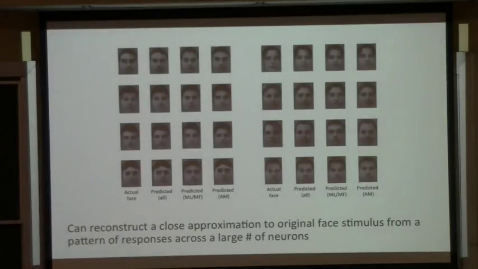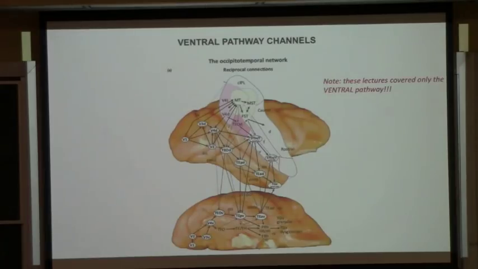I included this because I thought it was pretty cool. You can reconstruct a very close approximation of the original face based on the pattern of responses of the neurons. I thought that was super cool because they actually do look really similar, which is kind of scary. These were not covered in lecture, but I wanted to throw them up there in case it gives you more context for your studying.